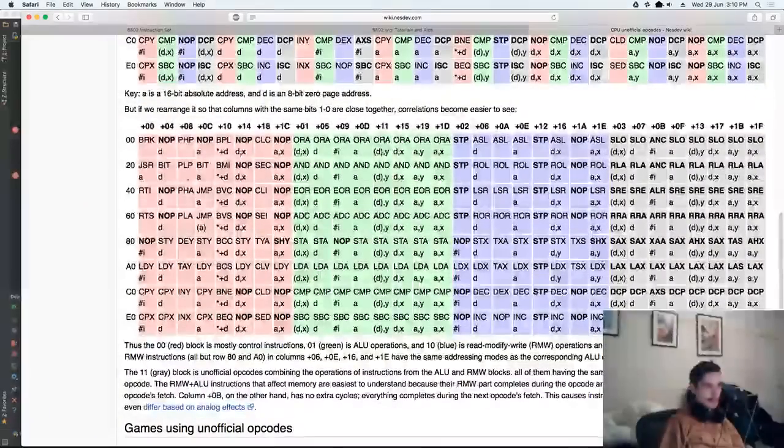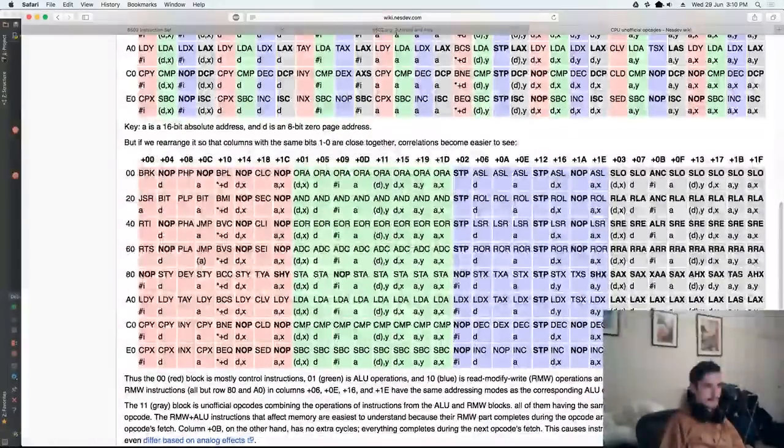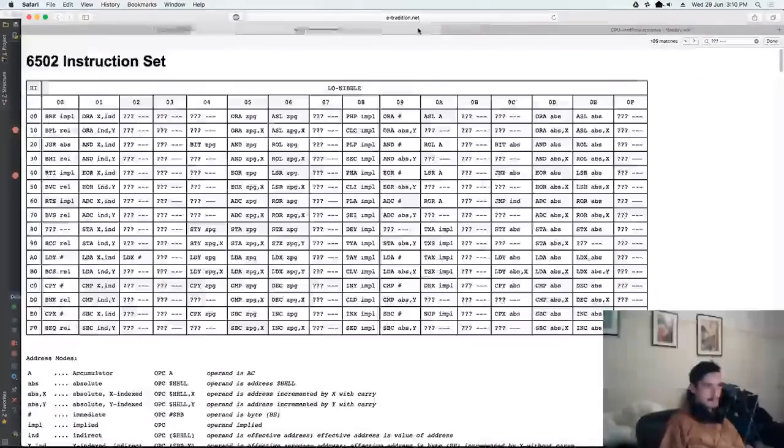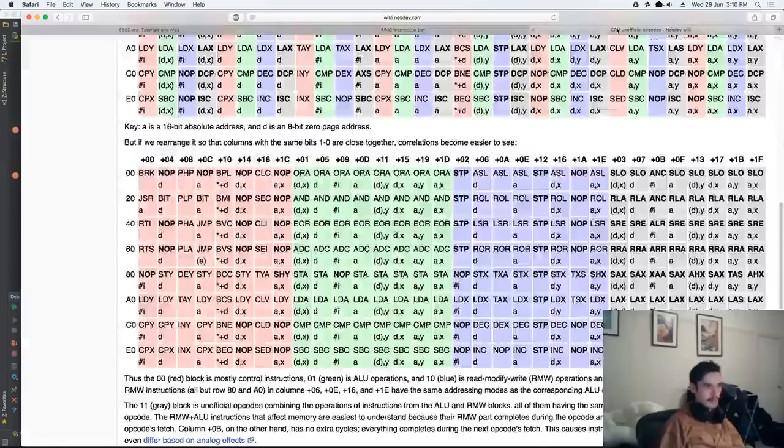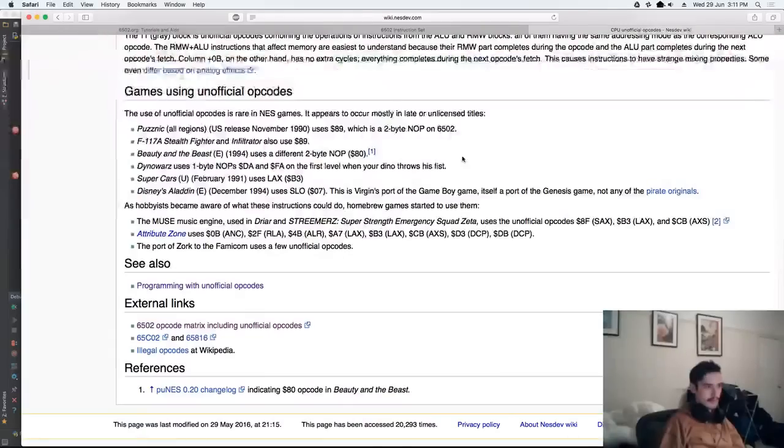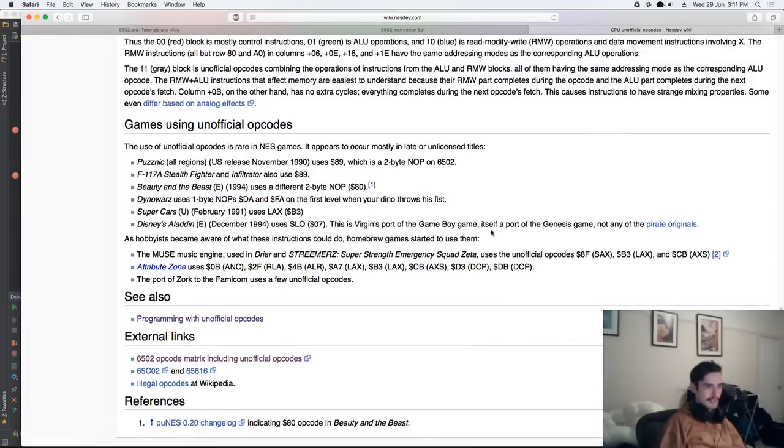What? So what's an illegal opcode? 04. I have no idea. Use of unofficial opcodes is rare. Screw that. Calling it done with the CPU.